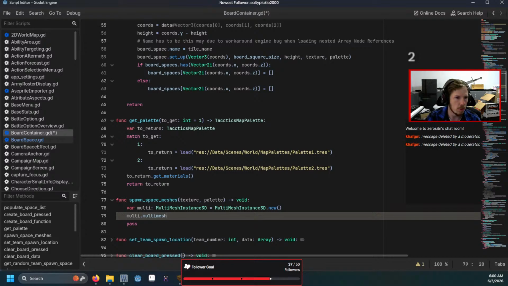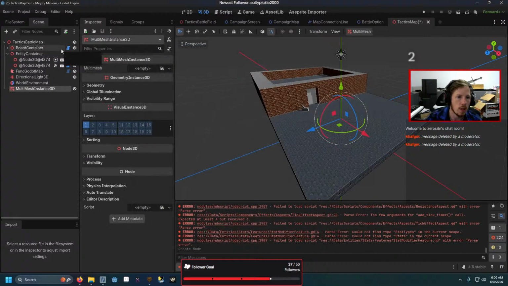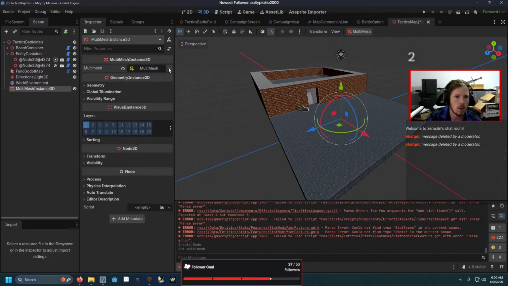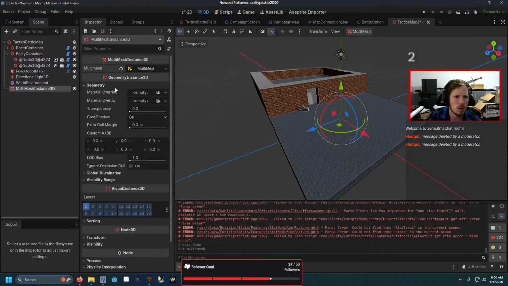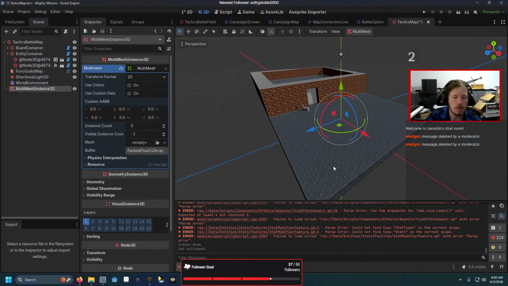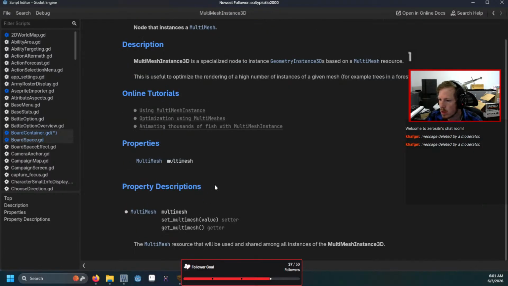Well, let's see. I've never used multi-mesh before, so let's just add one and see how it works. Quick load. Oof. There. Okay. So that's how you add the mesh. So let's see. Spawning a new one though. Get multi-mesh.